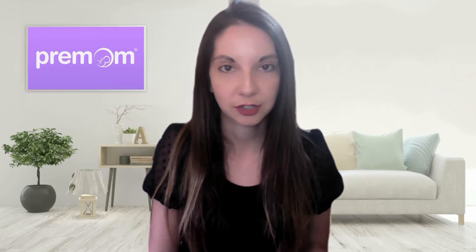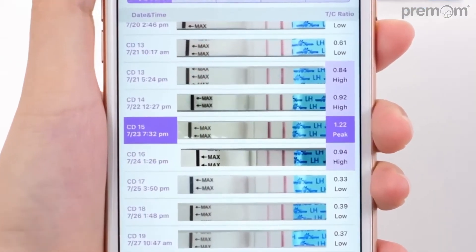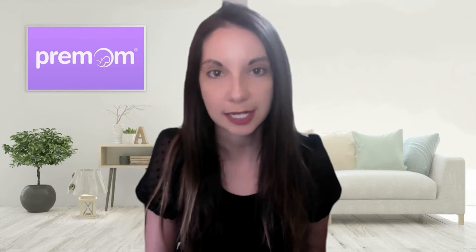There are two different types of IUI cycles. The first is the natural, unmedicated cycle — the IUI is scheduled strictly based on when your body naturally ovulates. Using LH kits at home, when you pick up on that LH surge, you call your doctor and schedule your insemination based on when that surge happened. The other option is a medicated cycle, using either oral or injectable fertility medications strictly to help with the ovulation process. This may be for someone who has delayed ovulation or a non-ovulatory cycle. You can expect to use these medications for about five days, and your doctor may want you to track ovulation using LH kits or may prescribe a trigger shot to help with the release of the egg.